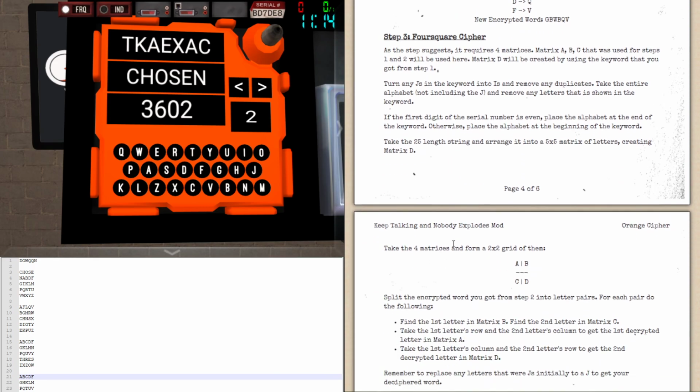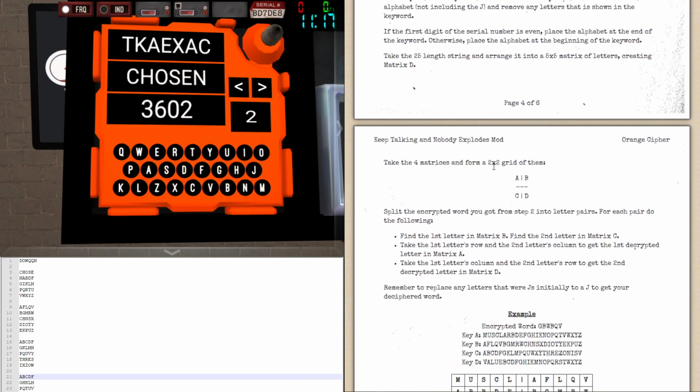Then we're going to take the 4 matrices and form a 2x2 grid of them, like so. First, matrix A is going to be in the top left. Then I'm going to split it off using some lines here. Then matrix B is going to go right over here to the top right. Let me just copy and paste here.